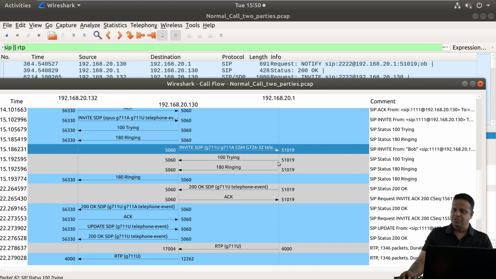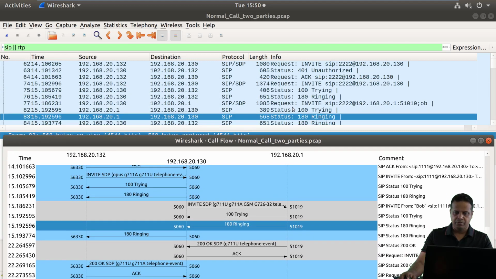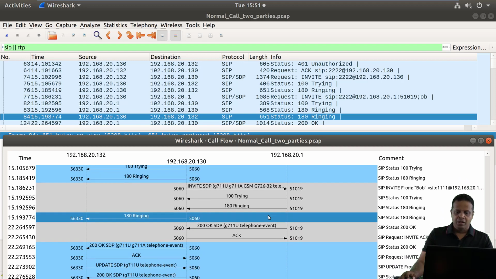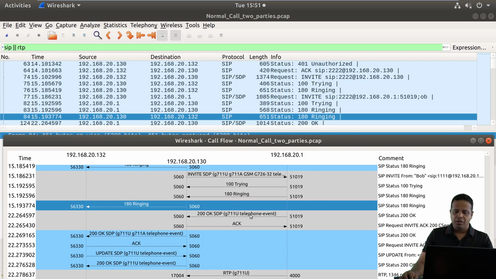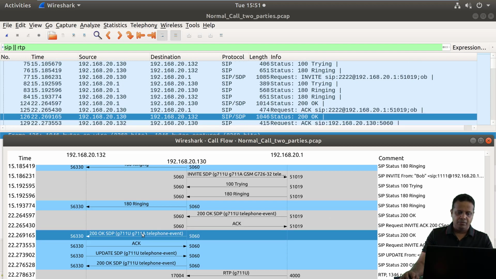Now after that, Alice receives the message, her application sends back trying and ringing. We can see this here, right? We have trying, we have ringing. And this is actually forwarded to Bob as well, simply because Bob needs to know that there is some progress being made. Now, once Alice picks up the phone call, her application sends a 200 OK SDP message. The server acknowledges that to Alice and then sends a 200 OK SDP to Bob to actually tell him that the call has succeeded and Alice has decided to pick up the phone.